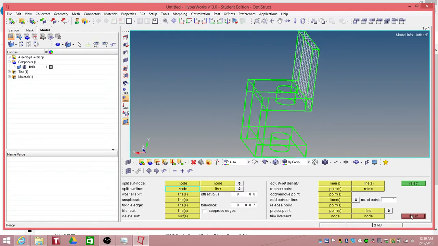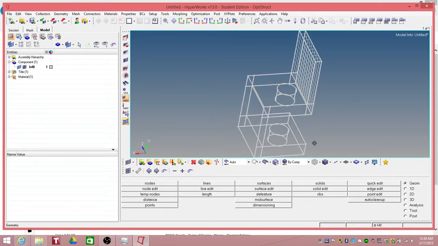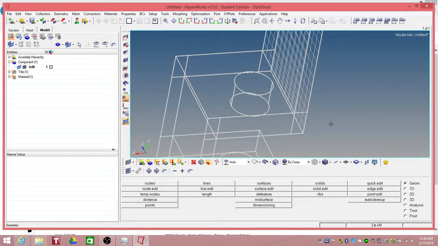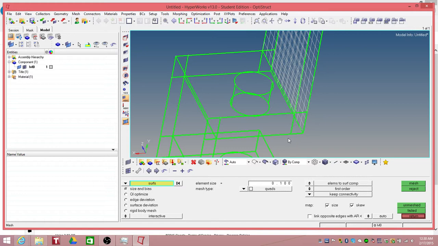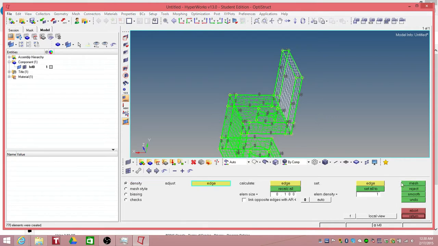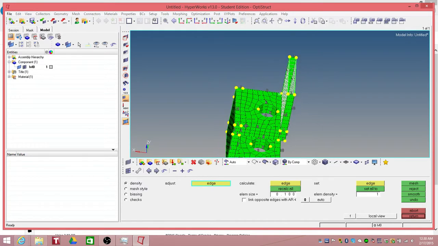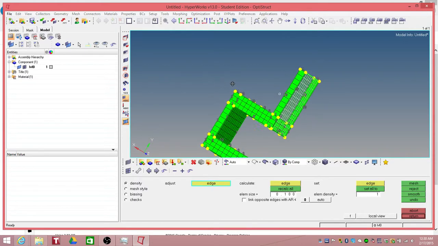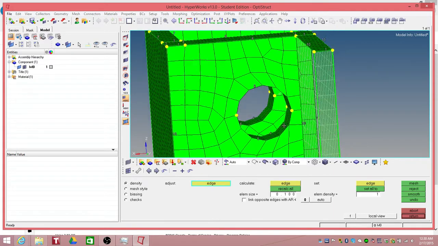Select return. And then go to the auto mesh and then just select them, click unmesh and then mesh them all. Everything looks okay. You may want to take a look at the hole over here.